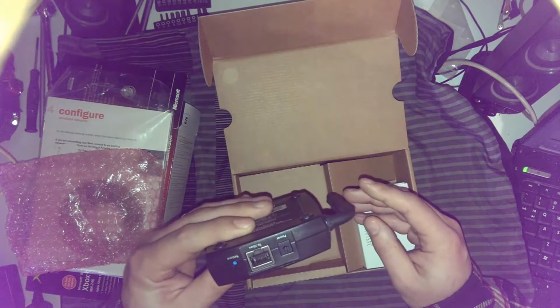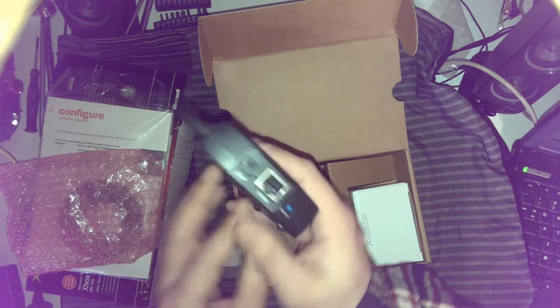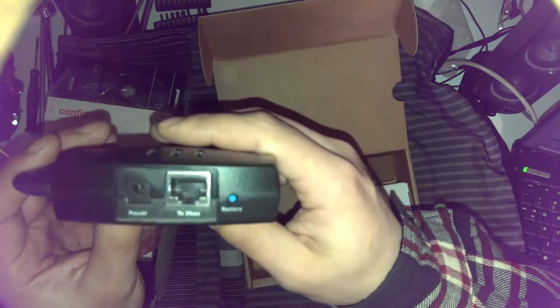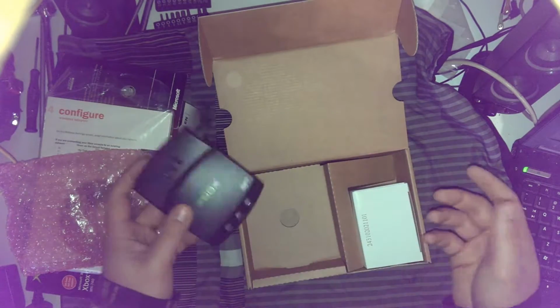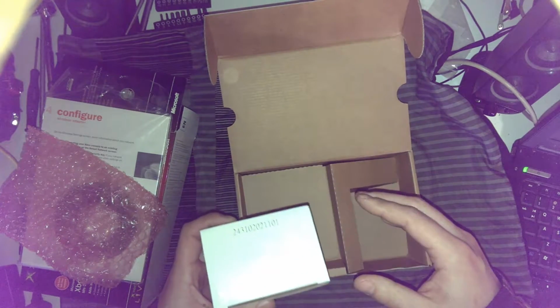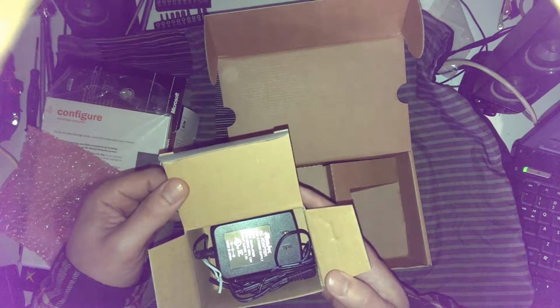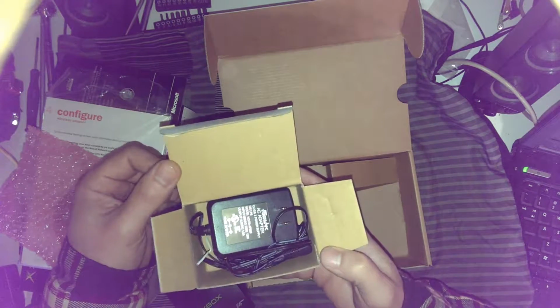So, here it is, and this is your power and to your Xbox, if I can get that there. And it serves its purpose. Myself, I still use XBMC for Xbox. Certain things work on there to stream, kind of like a Kodi. It's the original Kodi, actually, XBMC. And this here is the power adapter.